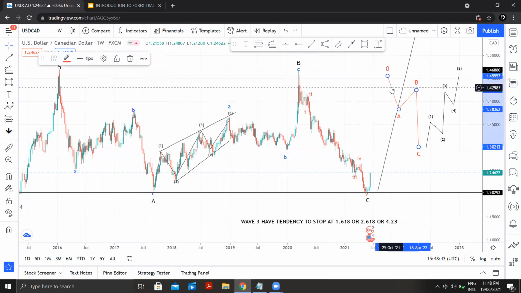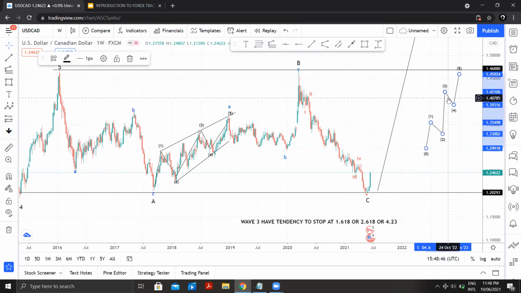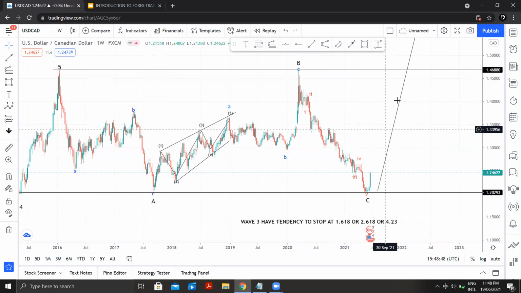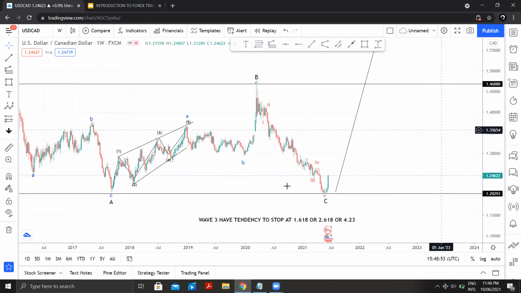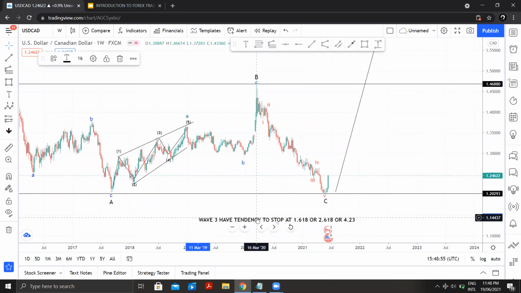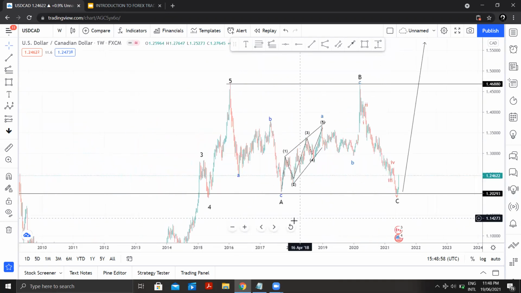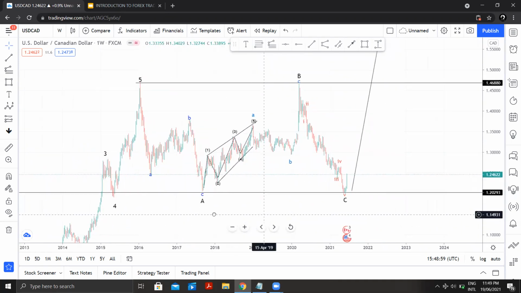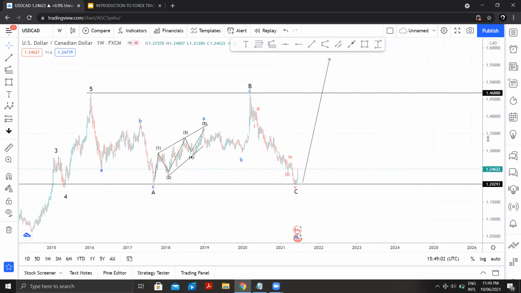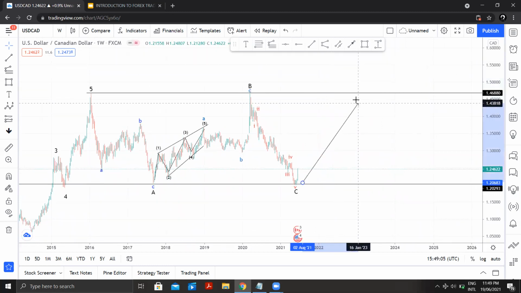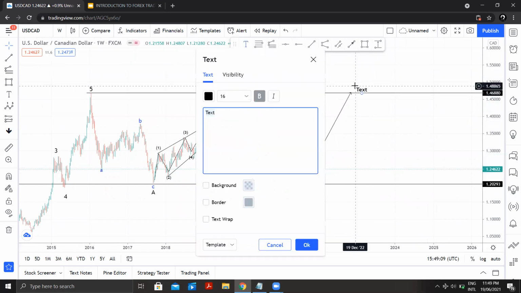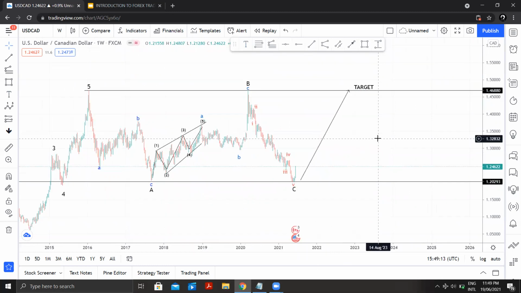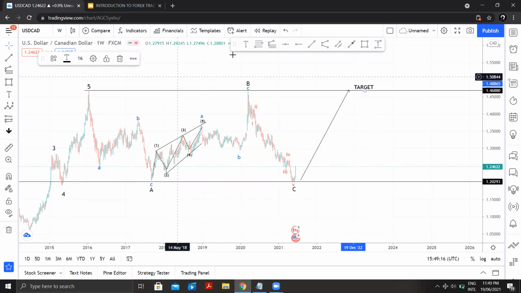Then two weeks ago, I posted this setup. The price is going up, and I expect my first take profit level to be here, because I said it is a swing trade. Sorry, not a swing trade, a positioning trade. It is meant for this target. This is the first target, and it's a position trade.